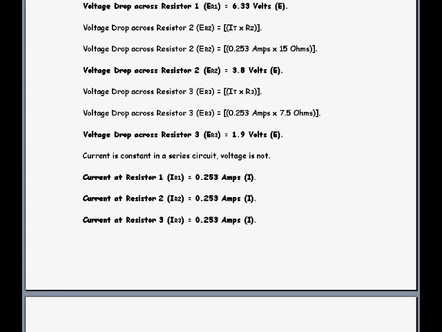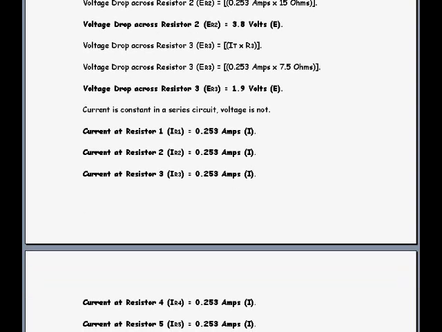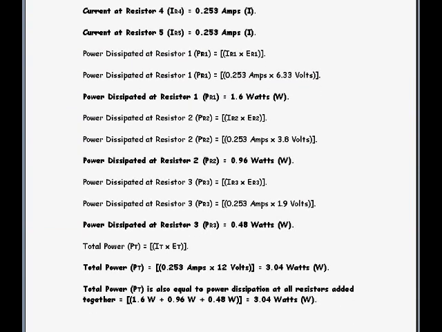And then the current will be constant throughout the circuit. It's equal to the total current, sorry. The total current will be constant throughout the entire circuit since it's series. Then we just take P is equal to IV, I current, times V voltage is equal to power in watts electrically. So we have a constant current throughout all three resistors times the voltage drops at every resistor. And we get the wattage dissipated at every resistor.